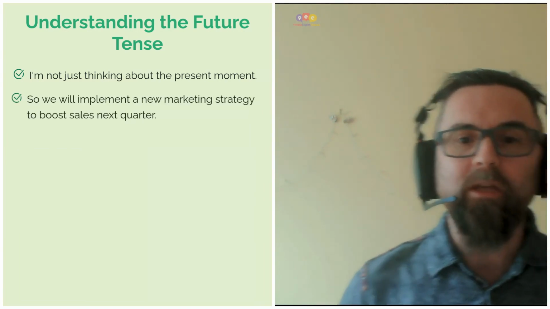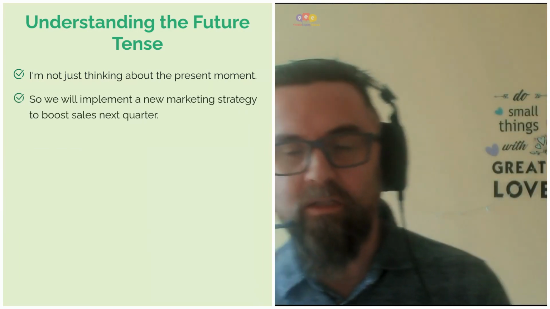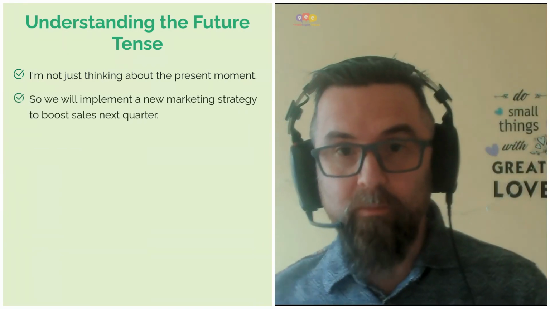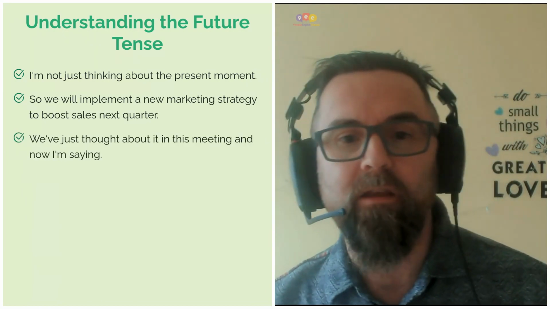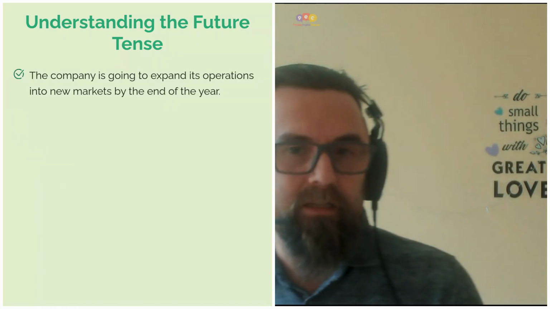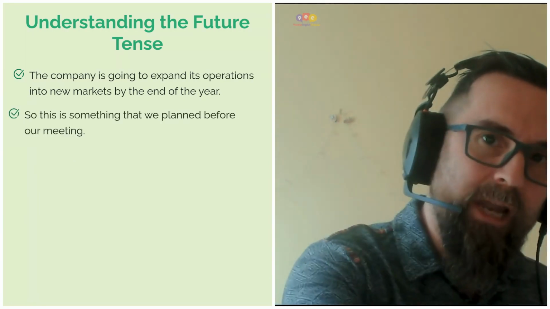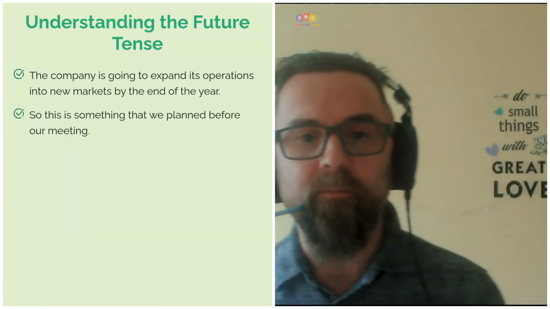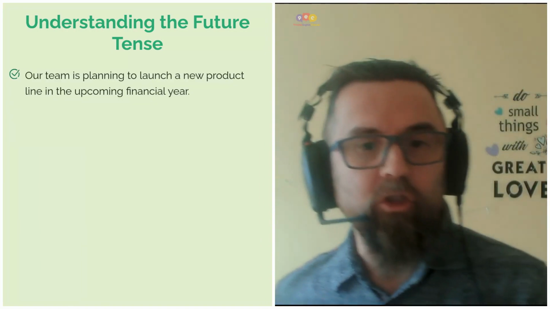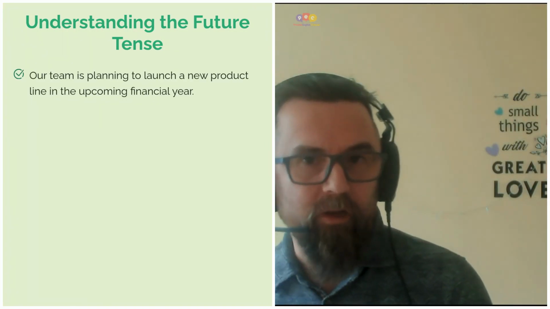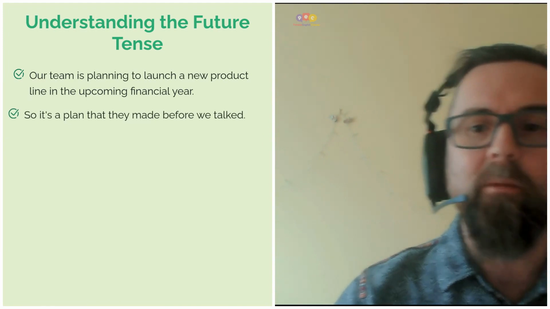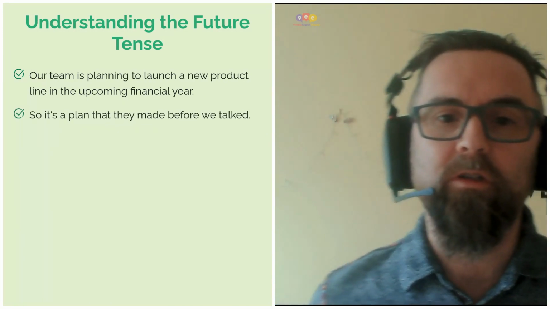So we will implement a new marketing strategy to boost sales next quarter. We've just thought about it in this meeting. And now I'm saying the company is going to expand its operations into new markets by the end of the year. So this is something that we planned before our meeting. Our team is planning to launch a new product line in the upcoming financial year. So it's a plan that they made before we talked.